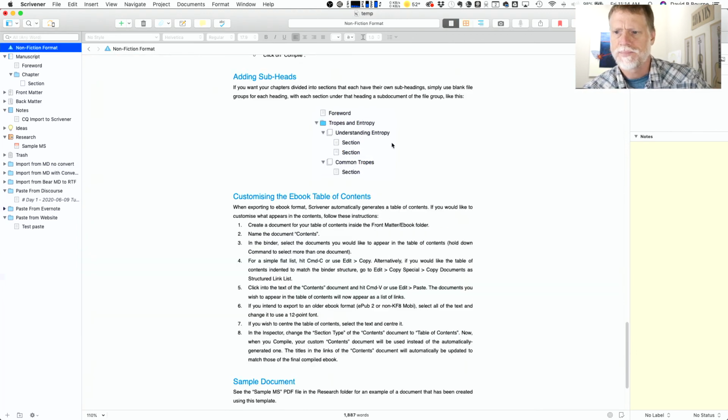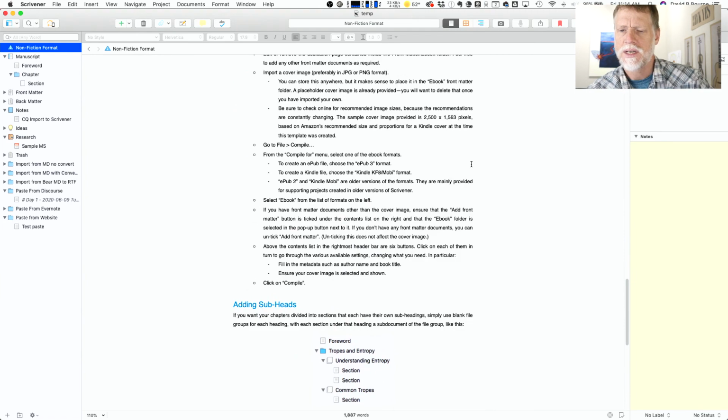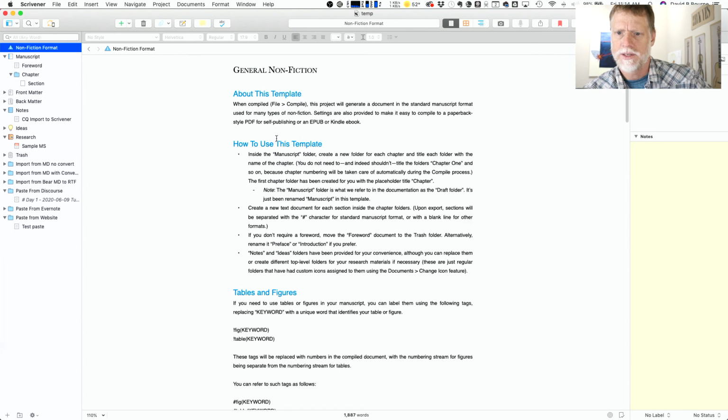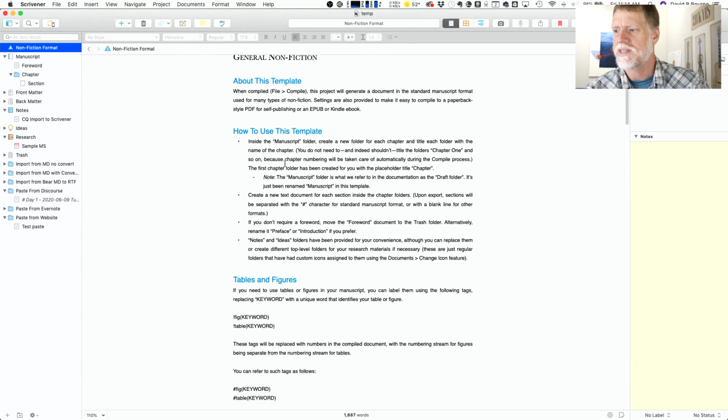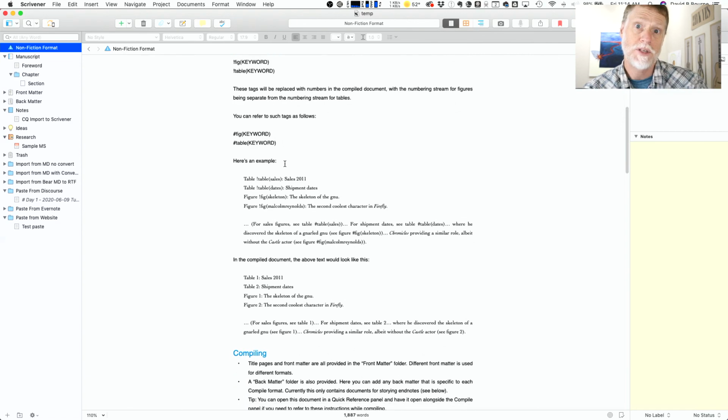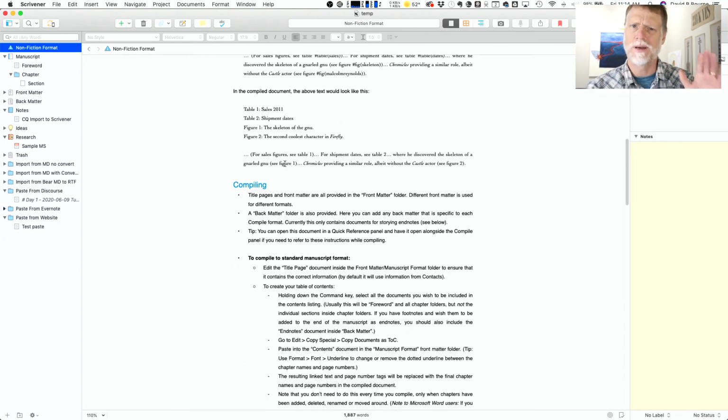And another great thing that I encourage you to do is to read this document. If you go in there and make a template, this general nonfiction document, I encourage you to go and read the details of what this is, how to use the template, how it's going to use tables, how you're going to put your images in there, how it's going to name them. I haven't done all this yet, which is why I don't want to talk about it yet. But I was really excited to see this because this is so helpful. This is what authors made Scrivener. So that's what makes it such an awesome program for authors.